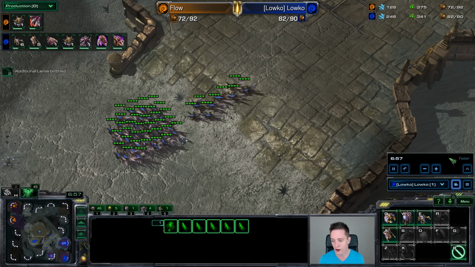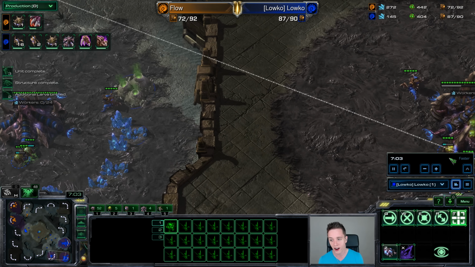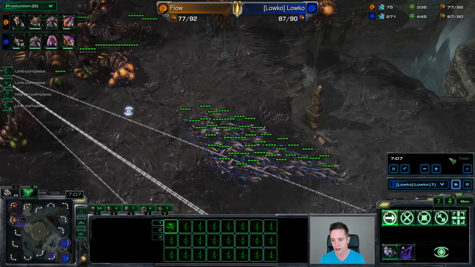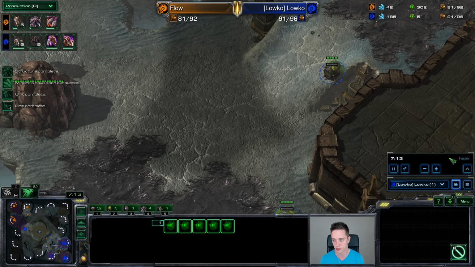So I'm trying to drone up the third base a little bit right here, but I gotta be very careful. Morphing in a couple of Hydras as well, making sure that the Hydras are going to be there to be morphed into the Lurkers, and I'm just going to be running around right here. Now, I'm going to have to be careful. Obviously, if there's a big army, I don't really want to engage that. No need to engage that, especially right before +2/+2 is done.